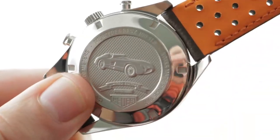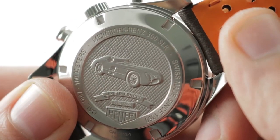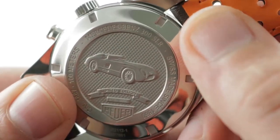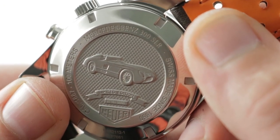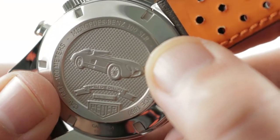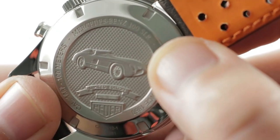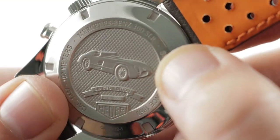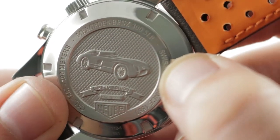The 300 SLR was a remarkable automobile. During the 1950s, it was both a race winner and a pace setter technologically. It featured direct fuel injection — not just fuel injection like a '57 Corvette, but direct fuel injection like a 2002 Audi R8 Le Mans car. It also featured desmodromic valves — valves actuated directly by the lobes on the cams — which is not something you're used to seeing on car engines, although you'll see it on almost every modern Ducati engine. This is a limited edition of 5,000 pieces, individually numbered, with a lovely cross-hatching behind it that's a little bit like the grille mesh of the racing car, all water-resistant down to 100 meters.